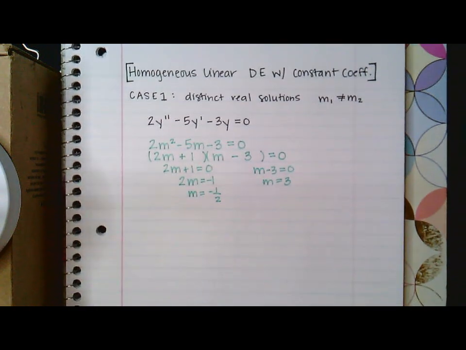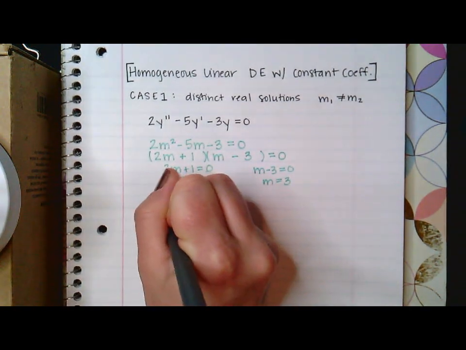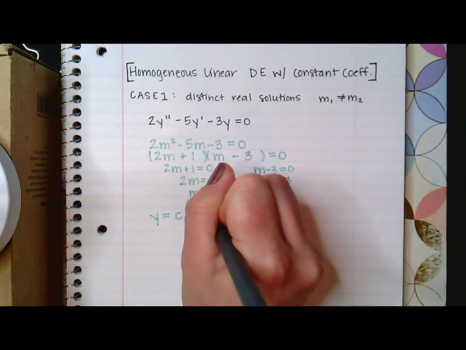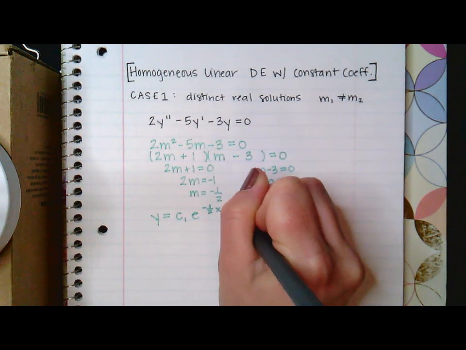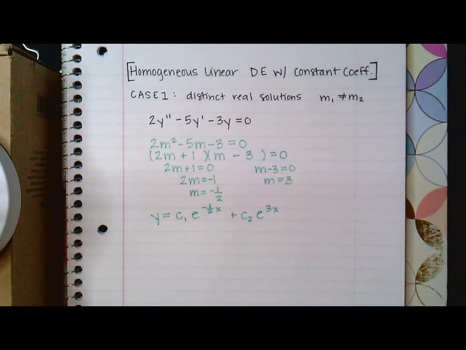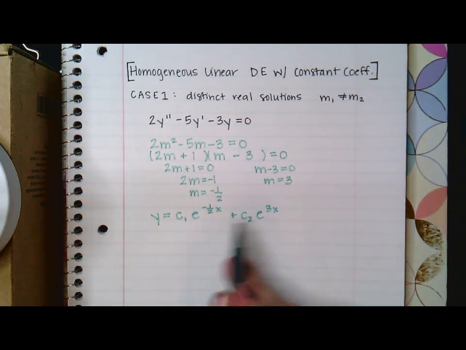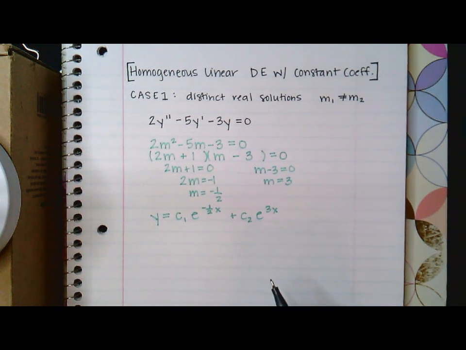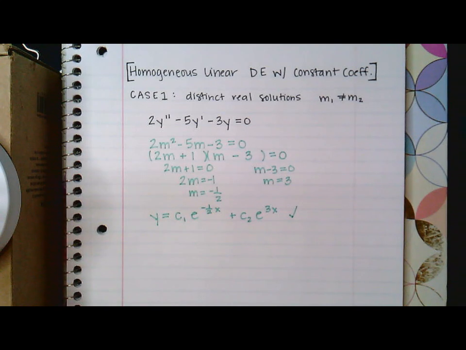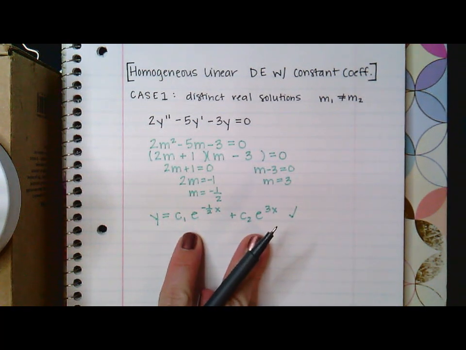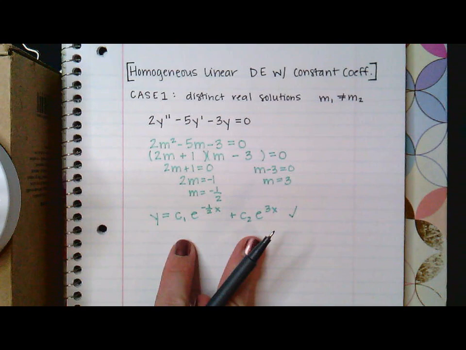Therefore, we can write our general solution using the superposition principle, that both of these are going to work, and they are not linear combinations of the other one because their exponents are different. So I don't need to worry about these being linearly dependent. That's going to be my solution for this second order differential equation. Remember, you can always check it by then taking the first and second derivative, plugging it in, and making sure that you were correct.